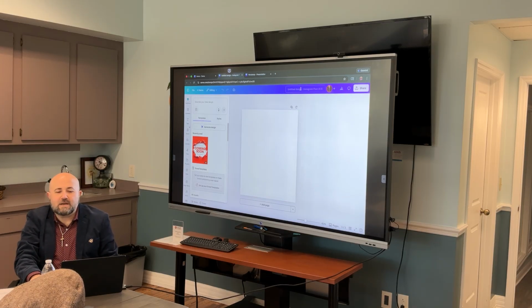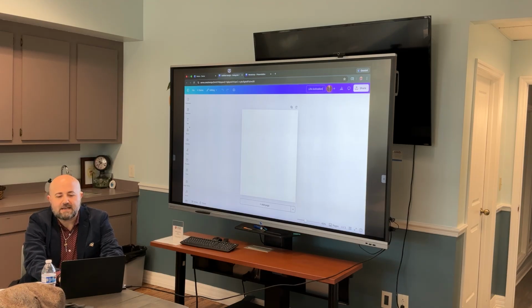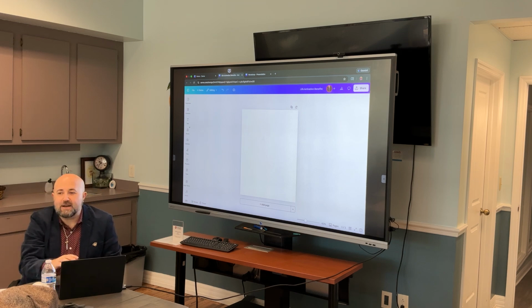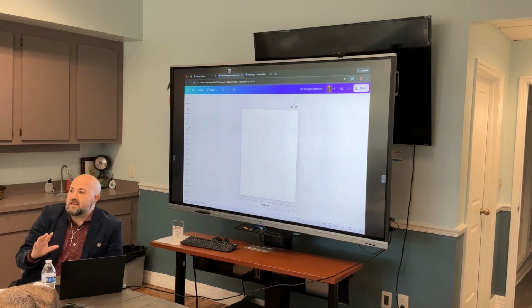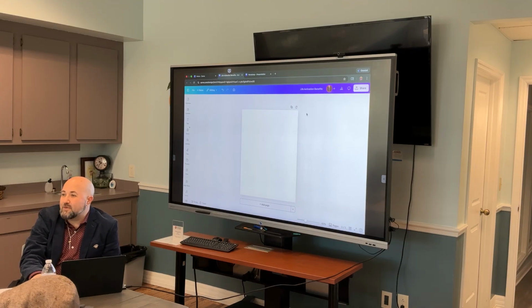And I'm going to rename this so that it's easier for me to find. Now, Canva has a tendency, once you have entered some text, that whatever the first text box that you type in, it's going to automatically name your graphic to whatever that text is. Sometimes that's fine, but if you want to be able to find this later, call it something that you're going to remember to type into the search later on, if you don't want it to be the exact text that you put in to your design.